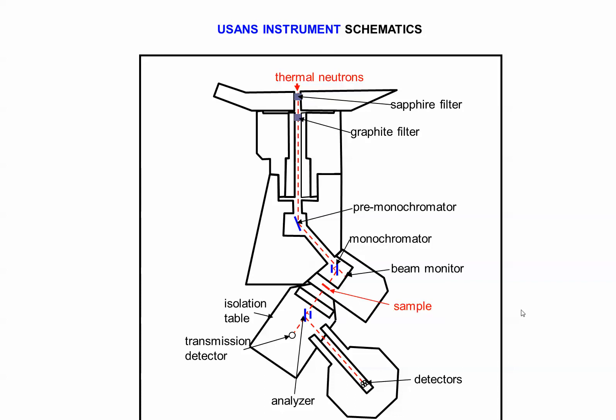USANS dataset. Let me show you. This is SANS. This is USANS. SANS took less than an hour. USANS took five to six hours. See jagged here. In other words, poor statistics. We're building a 40-meter V-SANS, which will cover this jagged region nicely, and might take two hours to acquire data in this region.